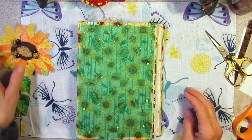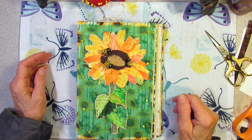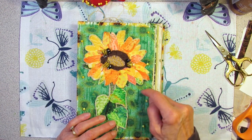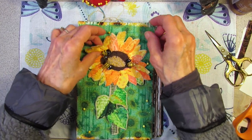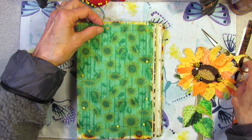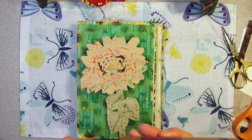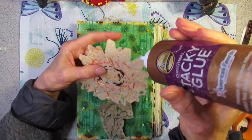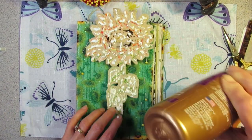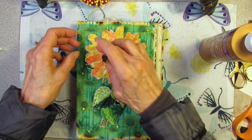All right. Okay. And then this is going to go on that sparkly business like that. Do I want to keep it as the whole square, or do I want to trim around? No, that'd be too hard trimming around. All right, so because this is netting, I have an idea, and that is just to put tons of tacky glue on my applique. Is this an applique? Yeah, I guess it is. And just turn it over and lay it down. Pins are in the way.